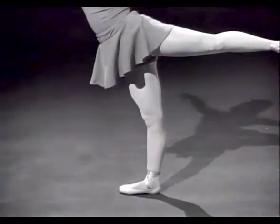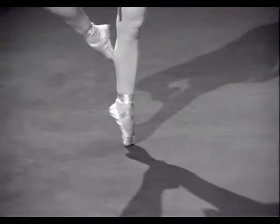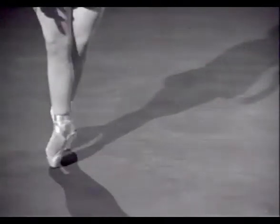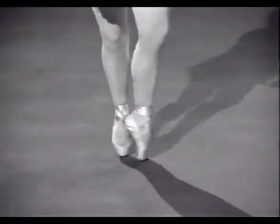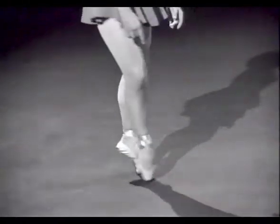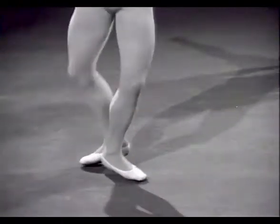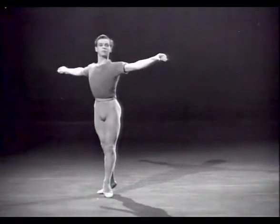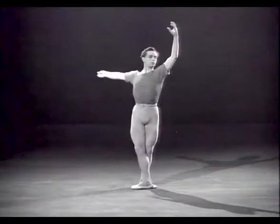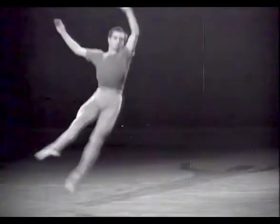To give an air of lightness, girls go onto their toes, or on points as we call it. She is doing a step called pas de bourrée, running on points. Men do not go on points to convey lightness. They achieve their effects by jumps, turns, and beats. This particular beat is called a cabriole. First a single, then a double.